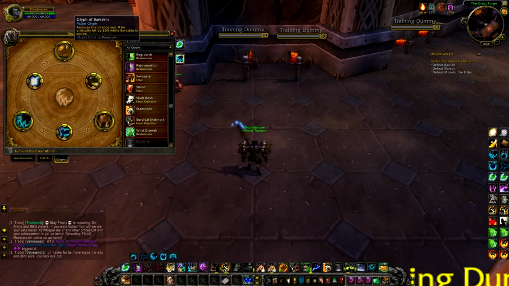Especially Ferals, as beefy as they are, are susceptible to being nuked real fast. But if you don't kill me, I can pop defensives and live through you finishing it off. So me being able to have Glyph of Barkskin on mages with Deep Freezes and whatnot, you could use Barkskin while in stealth, but also having the 25% reduced chance to be crit is really good. So Glyph of Barkskin is one that you're for sure going to want to be using.